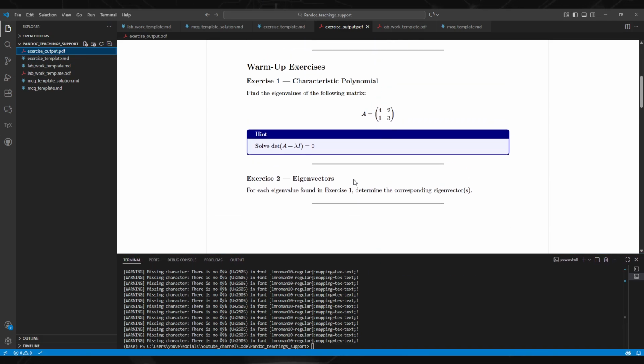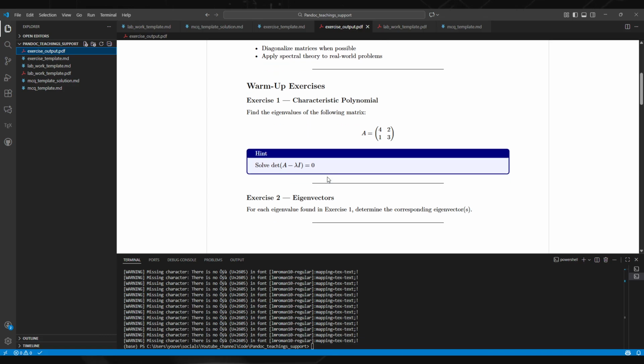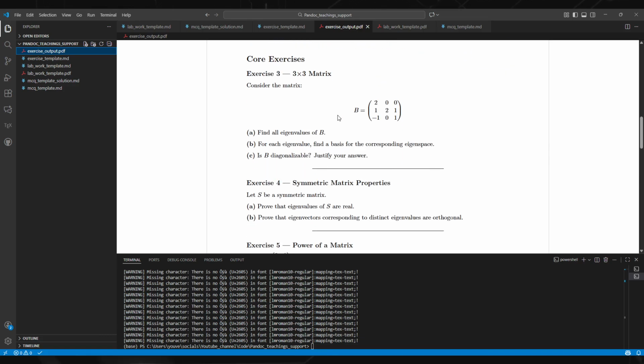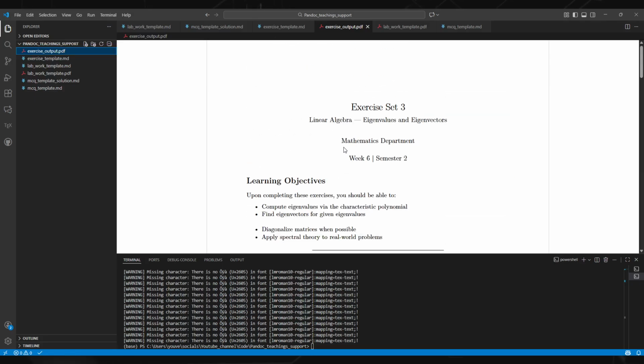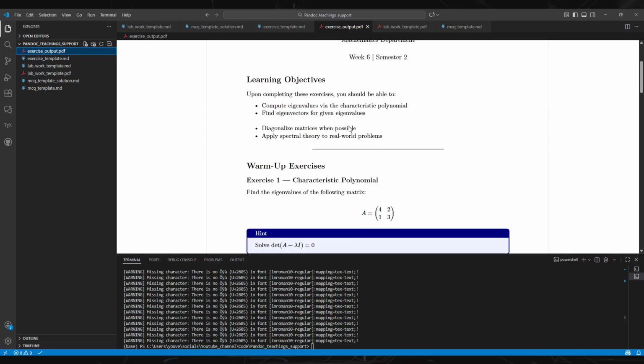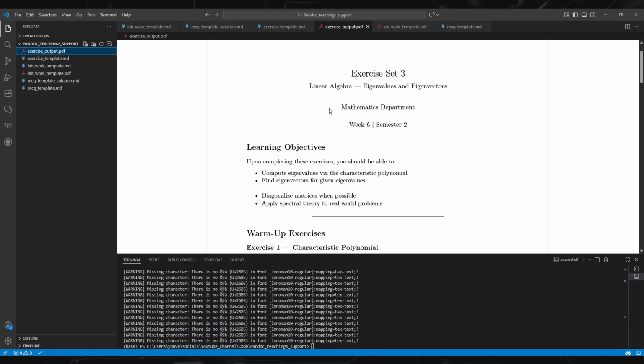exercise. As you can see, we have this nice environment, and the exercise looks very nice. It's about linear algebra, about eigenvectors and eigenvalues, and you typically have the timeline in terms of where we are in the current semester.